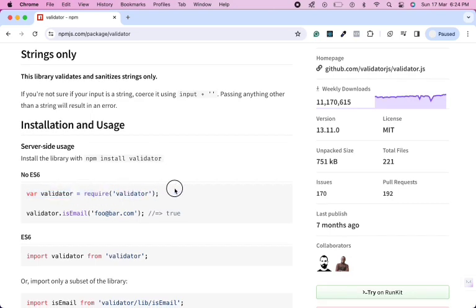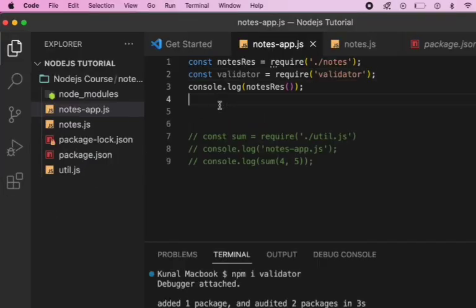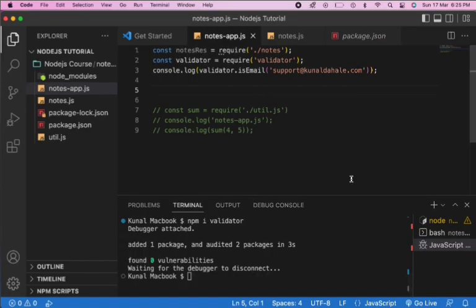Let's see the example here. In the example it is shown how to validate an email. So let's implement that scenario. I will remove the console, and let me add my own email over here to test this validator.isEmail method. So this is my email, and let me test it.